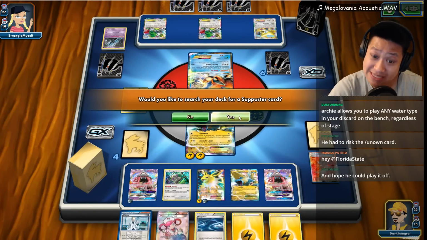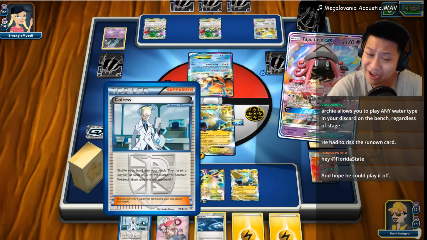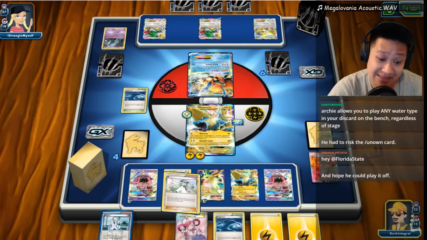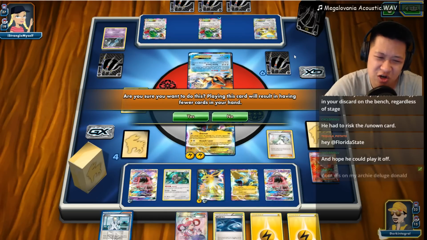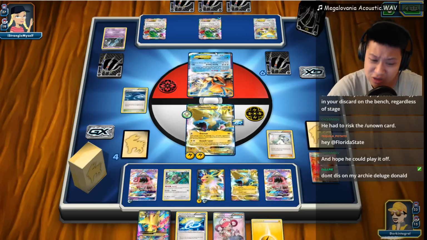I'm gonna waste my big Tapu Lele right here. I've had a very good start. You and the other hand are not. I should Caress with a 7 card. I will give you more cards and take up my last Lele space, which I may have needed in the future turn. Let's do this, man. This is for you. Here we go. 3 more cards. Hopefully you can do something to come back.